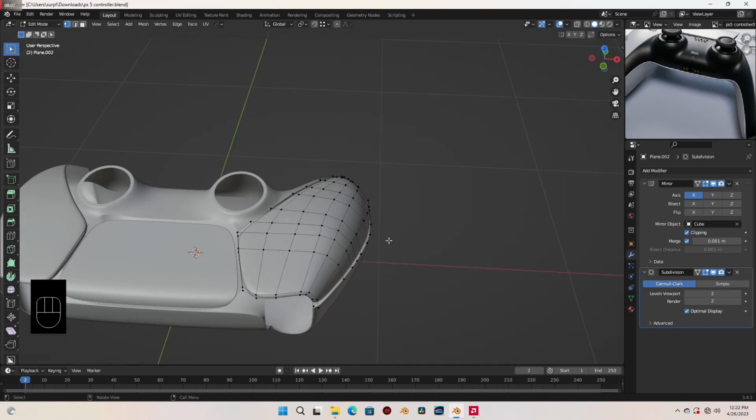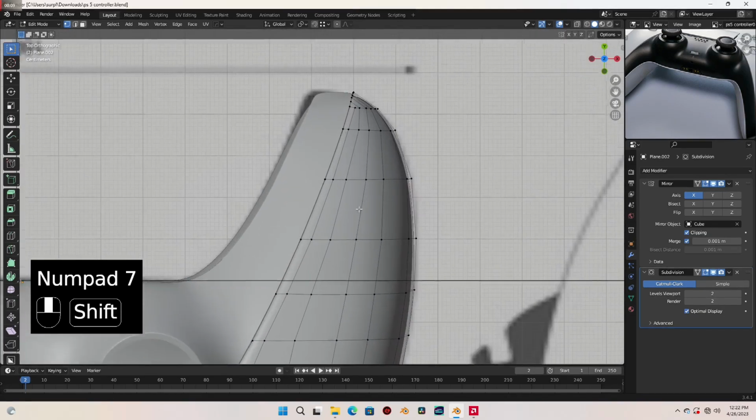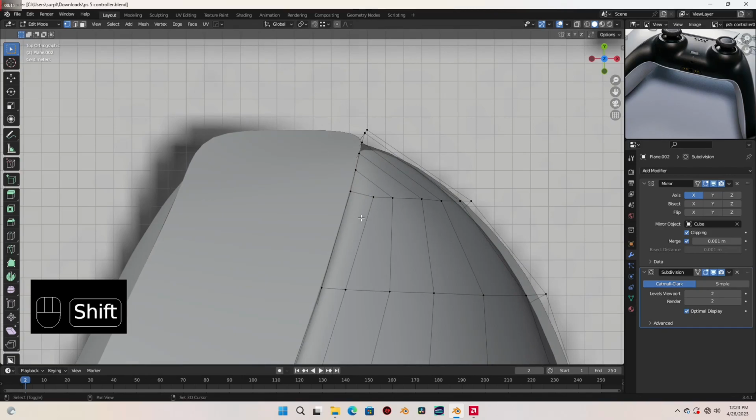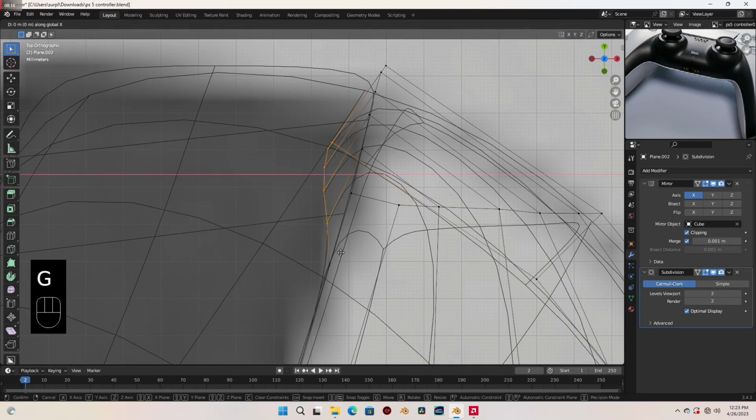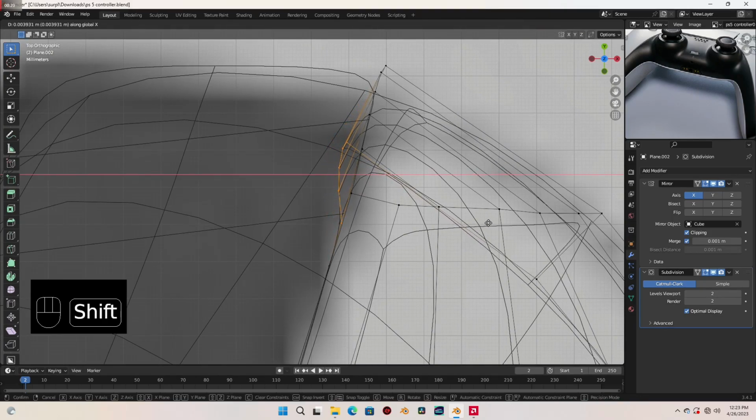Let's go to top view and in wireframe mode let's select all these vertices and let's move them in like these.